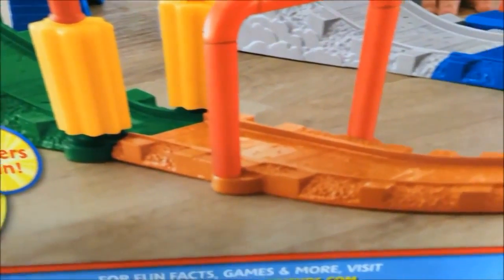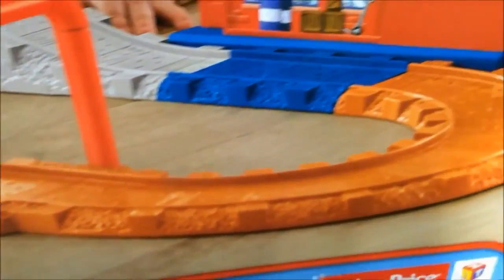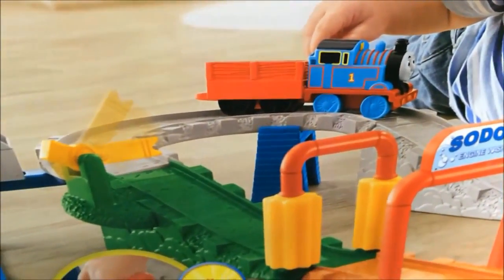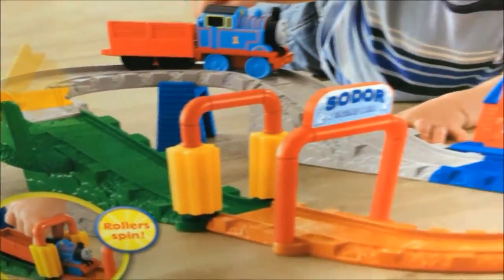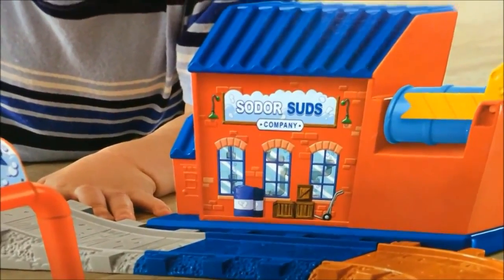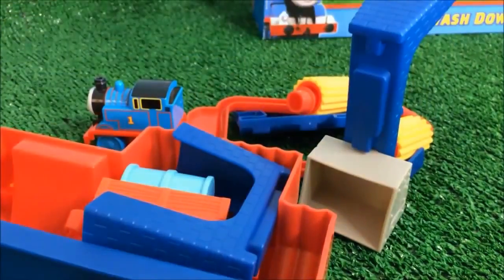It comes with so many colorful tracks. Green, dark brown, blue, gray, and here you can see a little high track and lots of stops and lots of actions. Here you can see Sodor Suds Company. So let's go ahead and see what is inside.